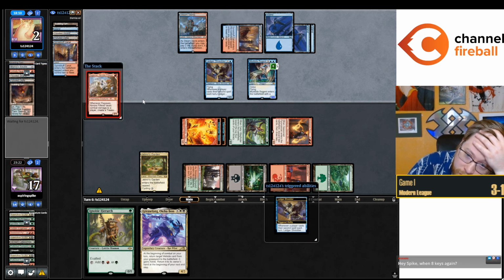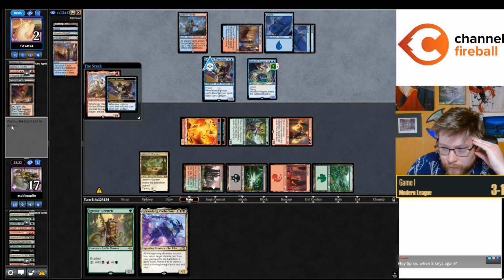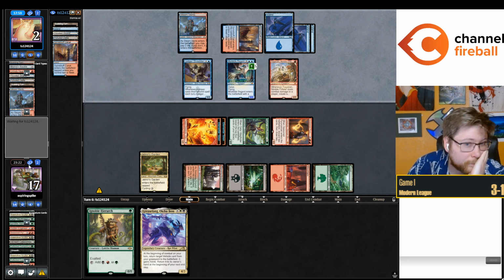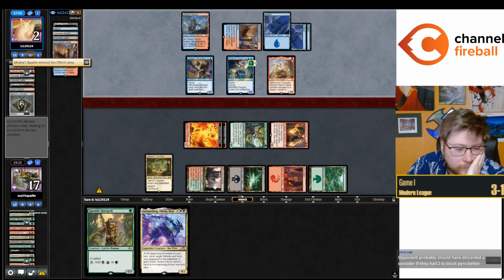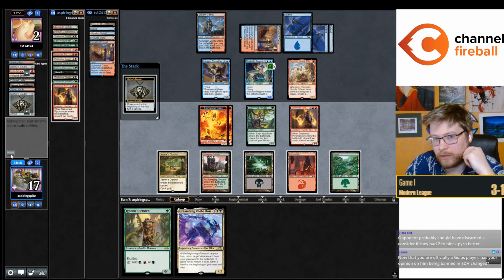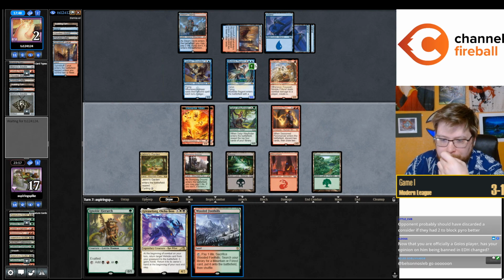I mean, I played it all stream the last two streams, so I don't think I'm super likely to play it for the next day or two. I'm doing some Channel Fireball content for it though. Yeah, I think opponent discarding a spell to block a Seasoned Pyromancer was maybe what they needed to do this game. I'm not 100% sure.